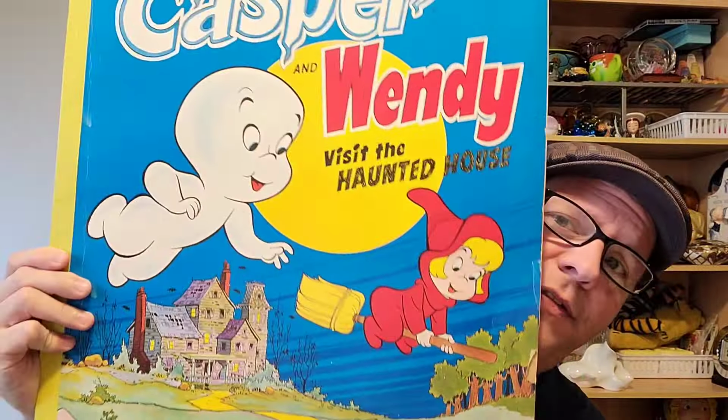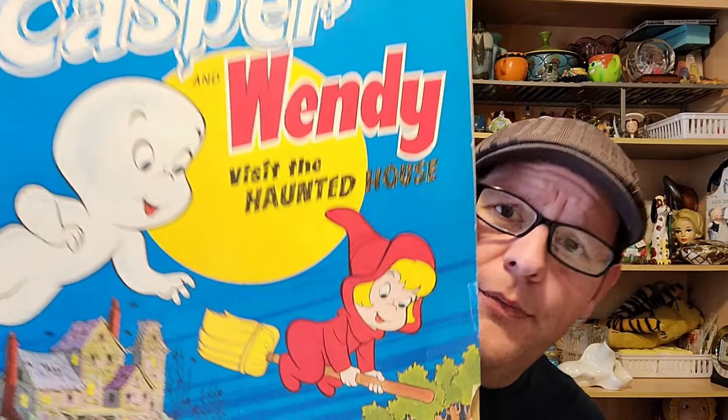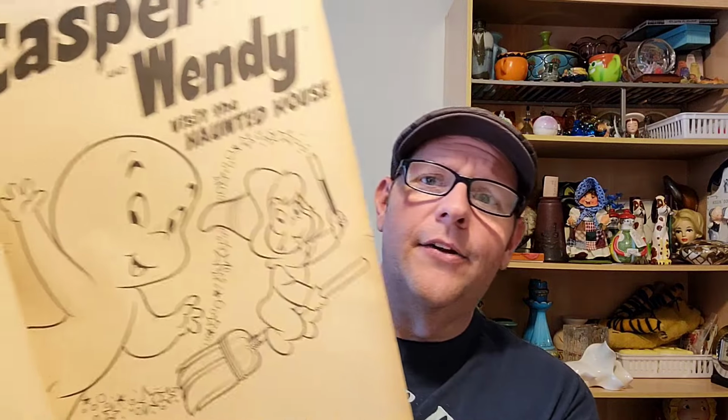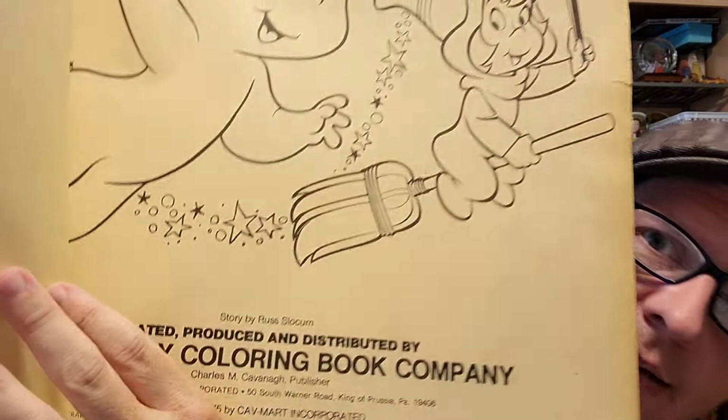But I was so excited to find this. I wish I would have got it on camera. There is a little bit of damage to the front, but this is a 1975. This is a large, oversized Casper and Wendy coloring book. So the only condition issue is we have a little tear right there and a little bend and tear right there. So it's going to be sort of hard to show on the screen, but here is the front page. And down below here, it says it's from 1975.